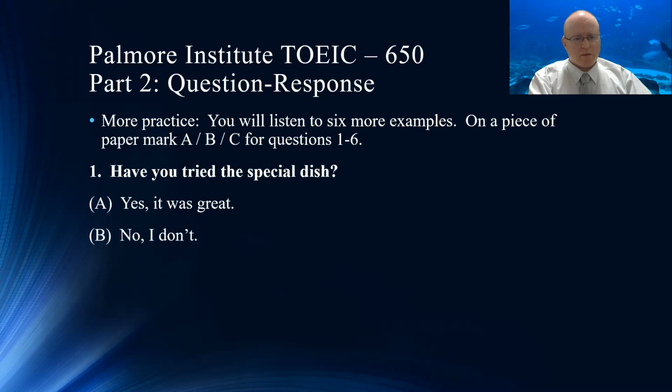B, no, I don't. Now with the question, have you? So yes, I have, or no, I haven't, but don't doesn't really match the grammar, so we can't accept answer choice B as the correct answer. C, I wash the dishes. Now, dish and dishes are similar root words, but the meanings are a little bit different. Have you tried the special dish? Basically, it's a question asking about a type of food, but I wash the dishes refers to plates, not the food itself. So answer C is a distractor.